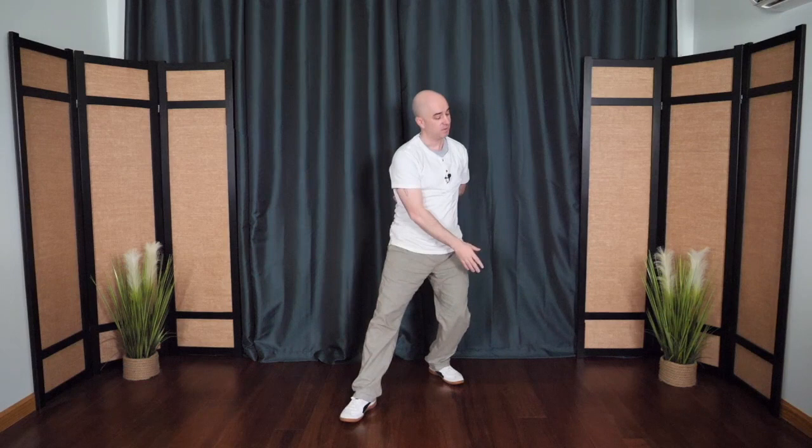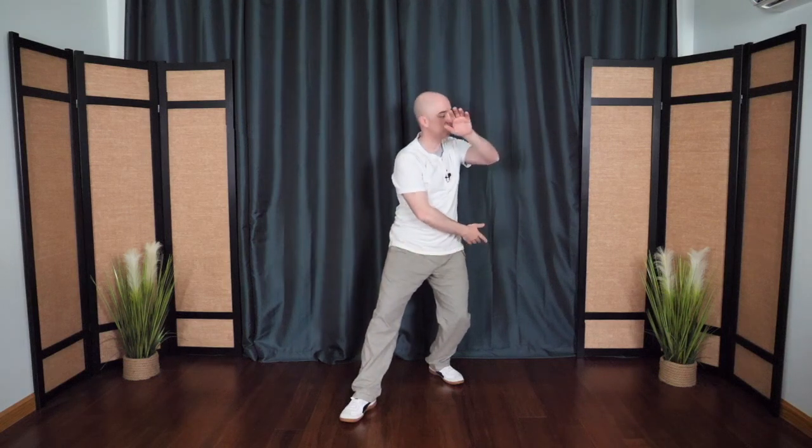One more time. Now the hands circle around as you embrace the moon. The top hand goes behind the back, the bottom hand tosses the moon right off into the sky. Circle it back around and toss away — as if you could toss the moon. Now the other hand comes back on top, catch the moon, the bottom hand tosses away, the other hand pushes down — parting the wild horse's mane. Do that again. Breathing, feeling into the body, just noticing all the sensations. One more time, then step the foot back in.